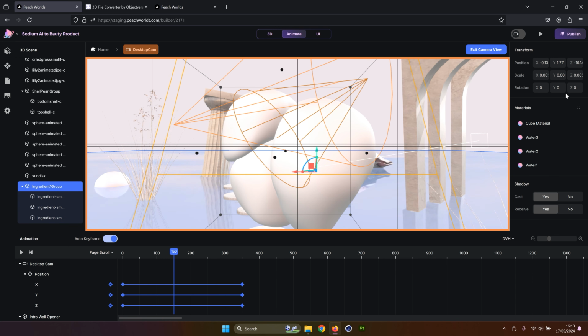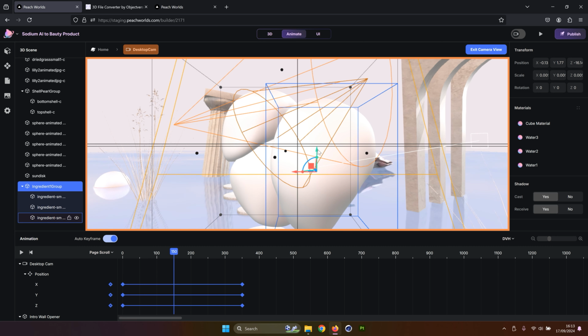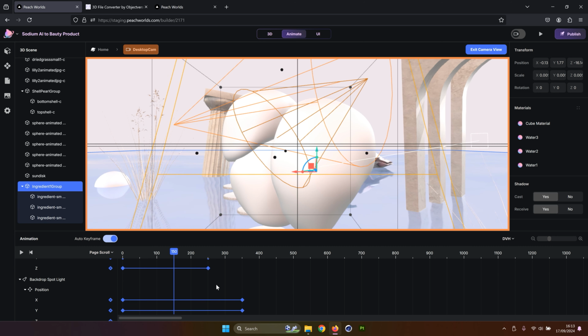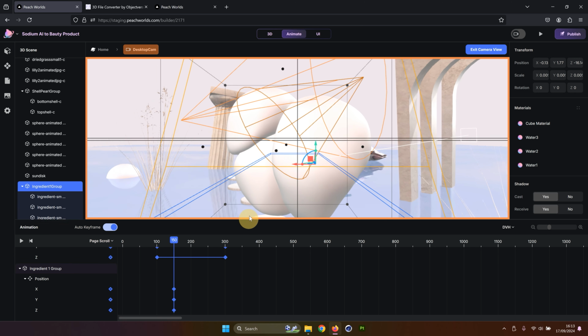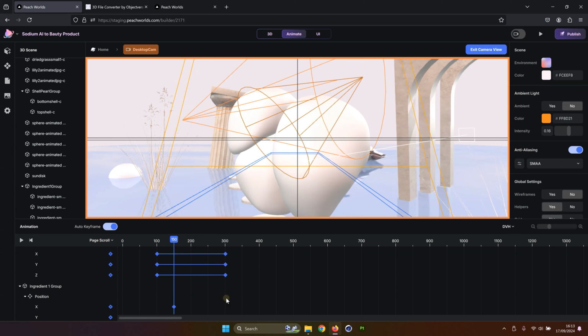What we want to do at the moment is just to keep the position in the same place. So we're going to record the y-axis at the moment, because the y-axis is the axis that actually goes up and down in our scene. We're going to scroll down to the bottom of the animation and keyframes here.